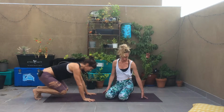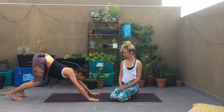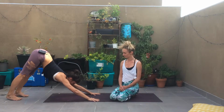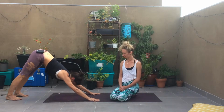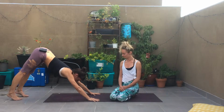Things to remember in the refinement. I shall just give you a little reminder. So when we get into the pose and we've extended, bend your knees deeply and get a big curve through the low back by reaching the sit bones high, and then integrate through the front body as you extend from the shoulders and reach the heels down. The other thing you can bring in on a refinement, so work with the extension, the lengthening of the spine and the integration of the front body, is rooting down through the big toe mound to really light up through the inner thighs. So let's just add that piece on as well.